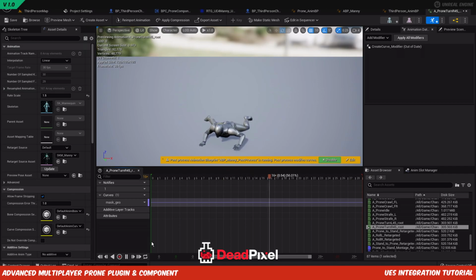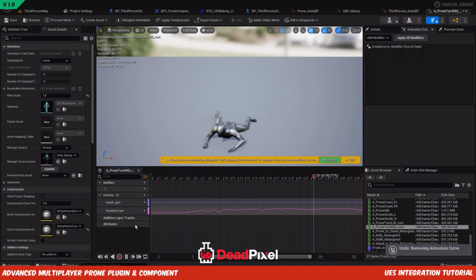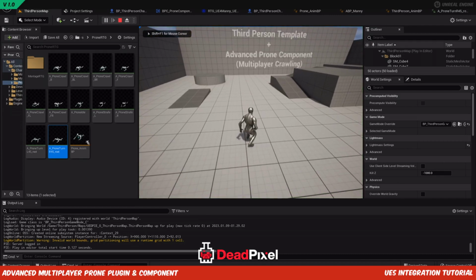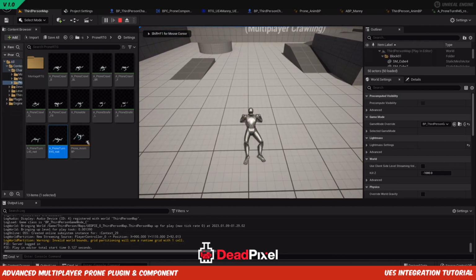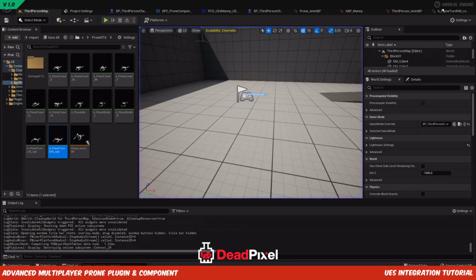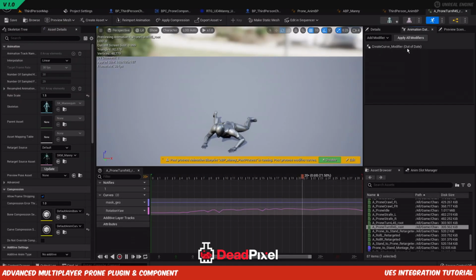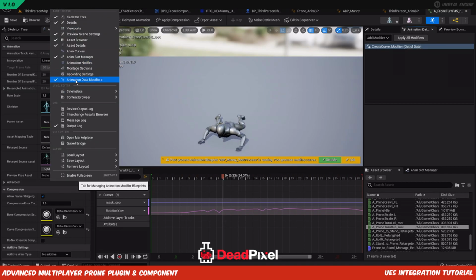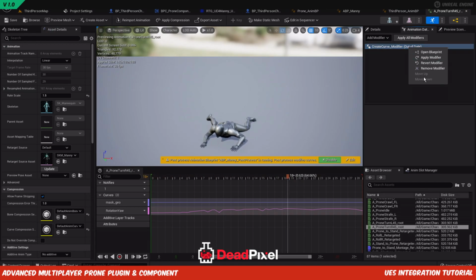Then we can remove that and Control Z. There we go. Now we have that one. Just test out things. I might need to regenerate the curves. You can, yep. So to fix that, you want to come up here to your animation data modifier. If you don't have that, come in here and you can open that window right there. And apply all modifiers, yes.